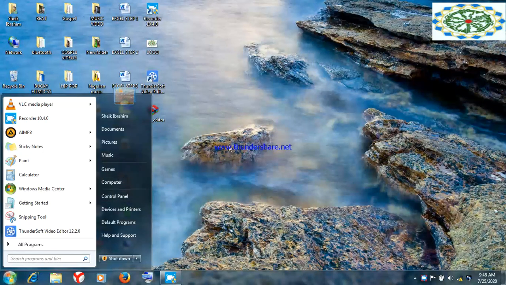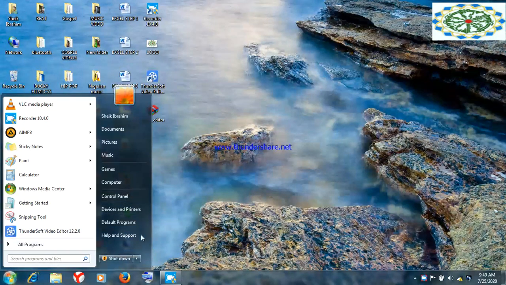We have the control panel, also devices and printers, default programs, help and support center. In the control panel, we have various settings of the computer, like if you want to set time and date, accounts, language, background, wallpaper, and so on and so forth. All the adjustments on the computer, we can find them under the control panel, right?